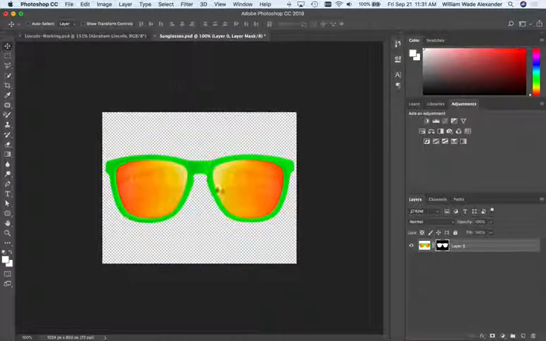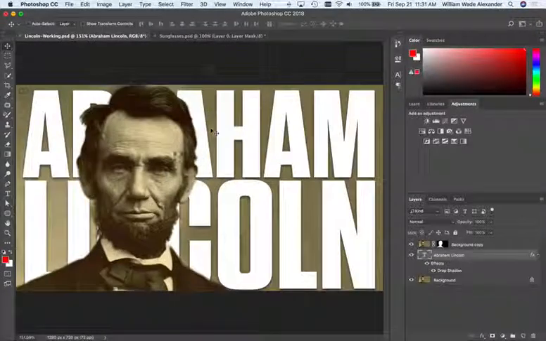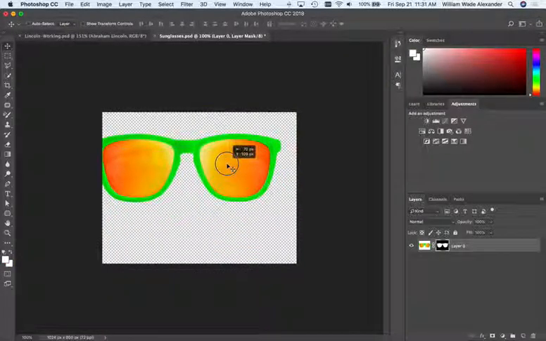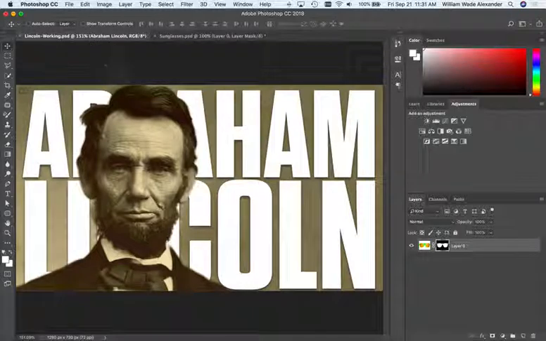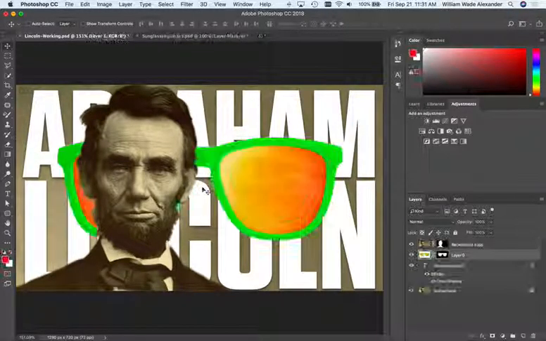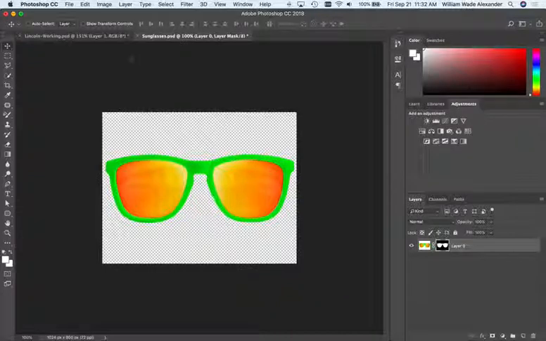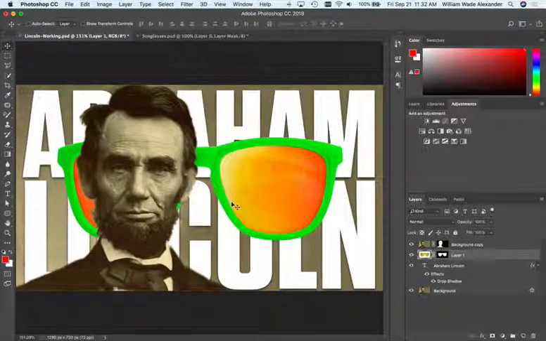So that I have sunglasses in one tab and my Lincoln working file in another. And this time I'm going to just drag the sunglasses up to the Lincoln tab here and then down into the picture. I'm going to hold the shift key while I let go. And that'll just stick those sunglasses right in the middle of the layout. So that's what I do most of the time, is drag from one image to the tab of the other and drag it down to put it into that other image.